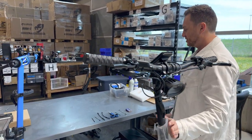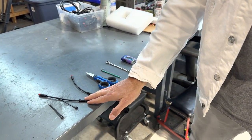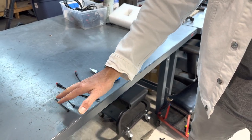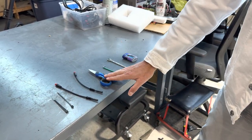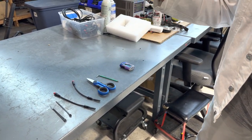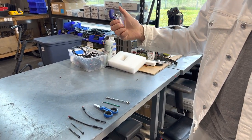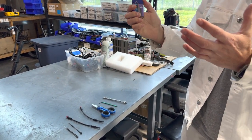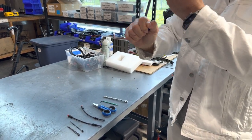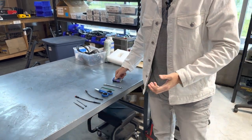So to do this, I'll show you the tools that we're going to need. We have here our two replacement brake sensors, the zip ties to reorganize the wires later, a cutter, a two millimeter Allen key, an eight millimeter wrench, and a lighter might be helpful because the connectors sometimes come out of the factory very hard to pull apart. So if you heat it up a little bit, it should help.